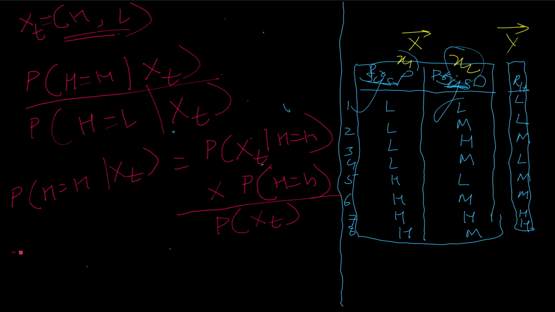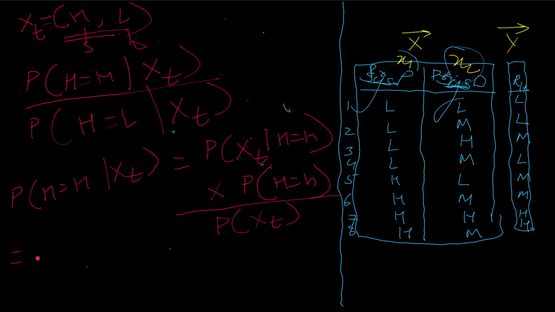Now we'll apply set theory to break xt into x1 and x2, which in this particular case is systolic is equal to high and diastolic is equal to low. We have assumed they are independent, so we are not finding the probability of systolic equal to high and diastolic equal to low together, but systolic equal to high alone and diastolic equal to low alone. This is a very important point, because in real life you might not have such a combination of data existing, but you might have individual levels in the data of those individual features. So let's get to this.